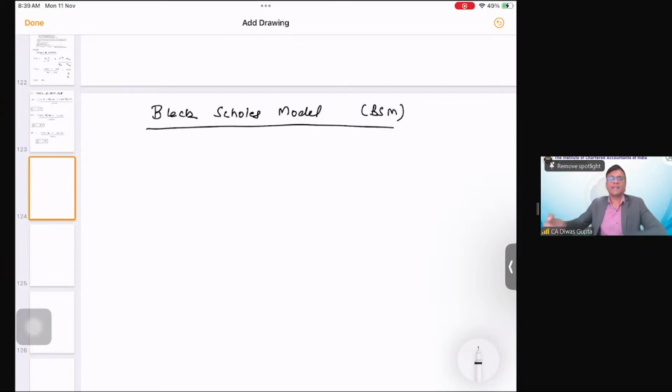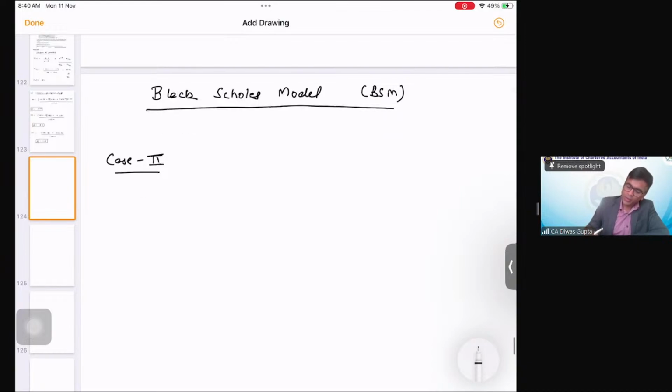So under options pricing, this is another method. The first method we discussed was the binomial model. Under the binomial model, we discussed calculating the probabilities in two different manners, right? Risk neutral and the other way. Now this is a very important method for calculating option pricing. So let's make use of case number 2, right? Of the four cases that we have written today in the first half, I am using case number 2 from that.